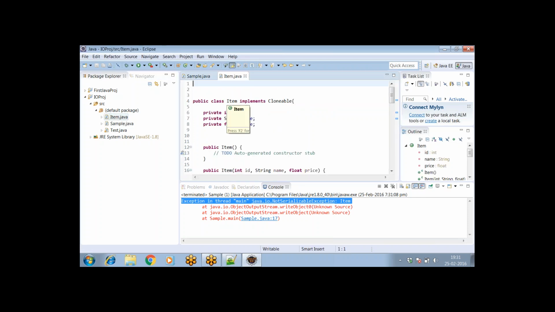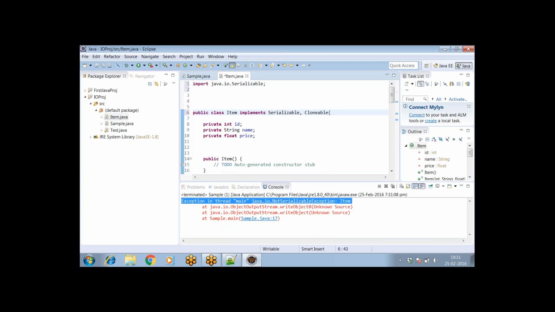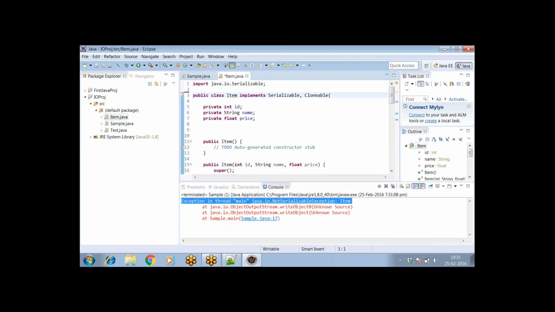So in this project, the IO project, you have to make this item class implement the serializable interface.